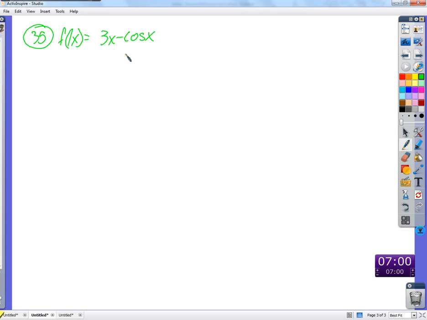Zero in the denominator is probably the most common thing that we'll run into. Maybe you can get an imaginary number if there's a square root. Okay, there's another one: you could have the square root of a negative. You have lots of different problems, but we have two functions, this one and this one. This one is a line, that's continuous. This one is the cosine wave, that's continuous. If I subtract a continuous function from a continuous function, the result is continuous.